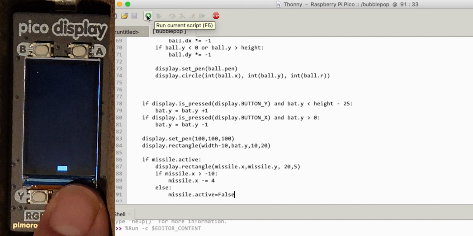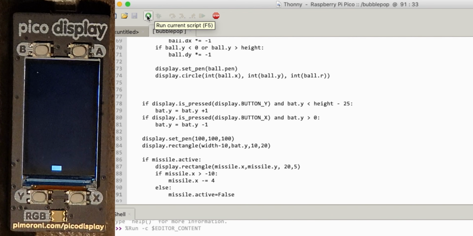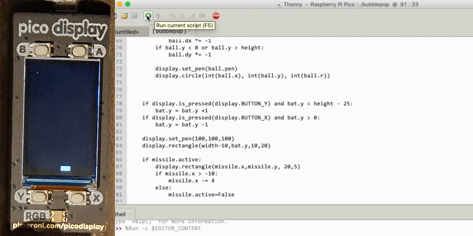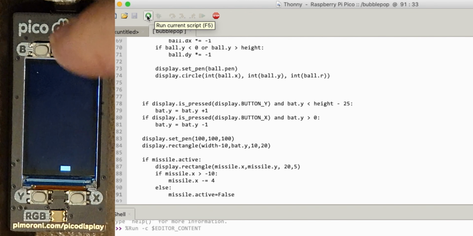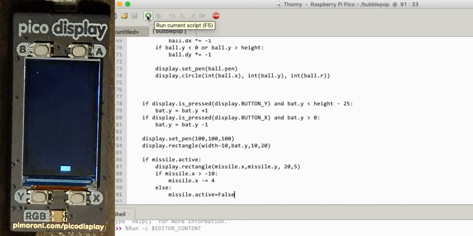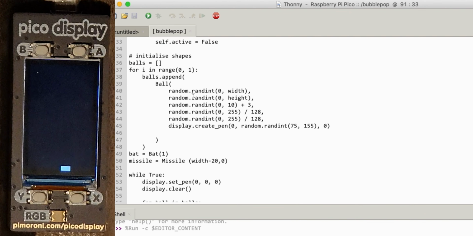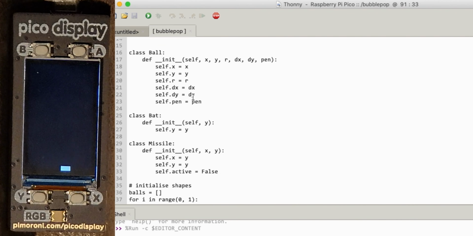All right, now the difficult bit. The difficult bit is the collision. So I've got to work out how to do the collision with any of the balls. Now the balls have stopped at the moment. I'll tell you what I'm going to do, because in our old code, once the ball got to the end of the screen, it stopped. So I'm going to get rid of that code first, so the ball is active all the time. So let me work out how to do that again.